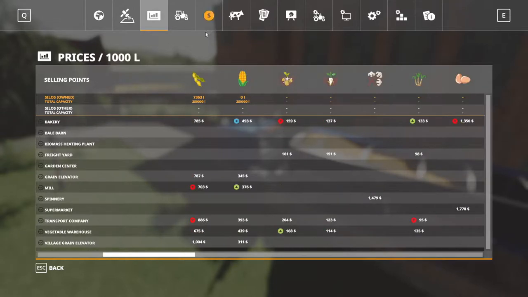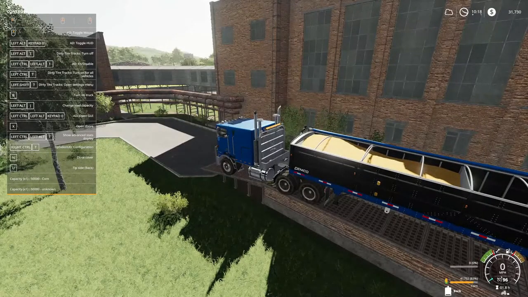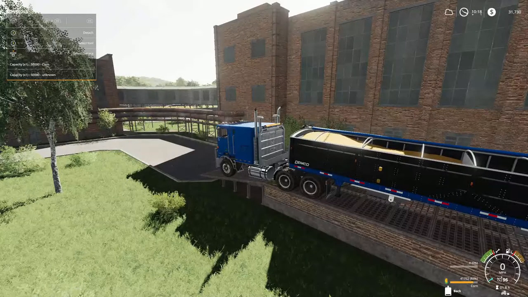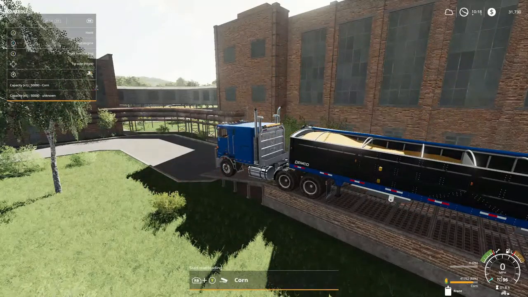I'm gonna put it right here in the middle. Look at there, corn at the bakery is $493 at every 1,000 liters. And we got 42,000 liters of corn. So, here we go. We're going to dump it as soon as I figure out. Oh, nope, not that. Oh, there we go.